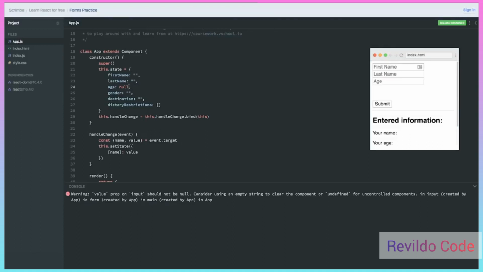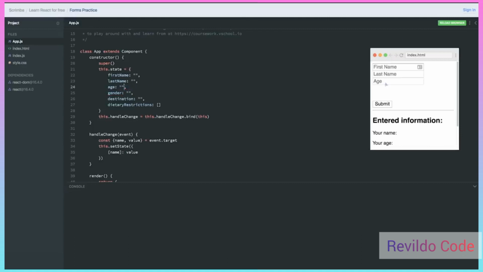So it recommends using an empty string, but short of me going out and doing a bunch of research, this will just have to do for now. Okay, so after a refresh, you can see I don't get my 0 age anymore, which is smart. We wouldn't want that showing up as a default of our form. And it looks like so far so good.